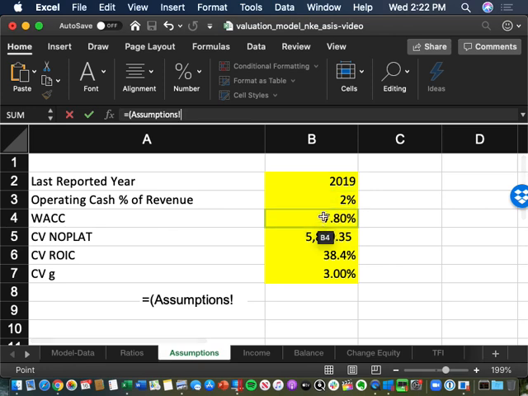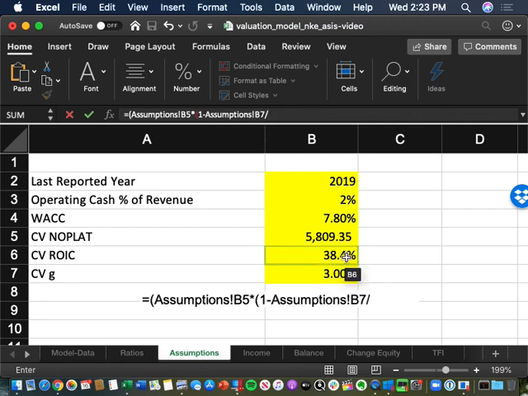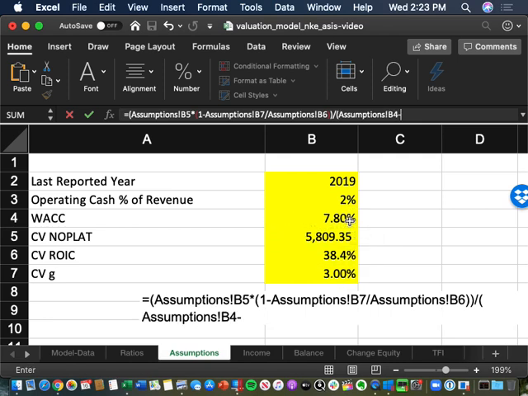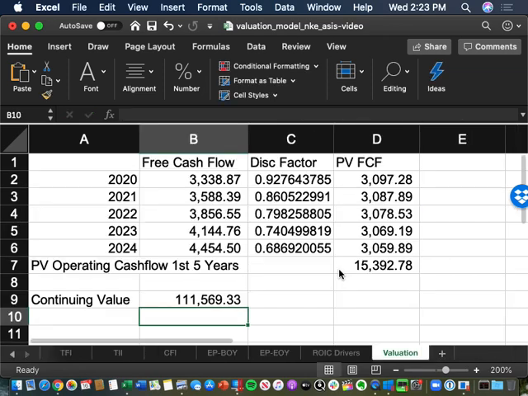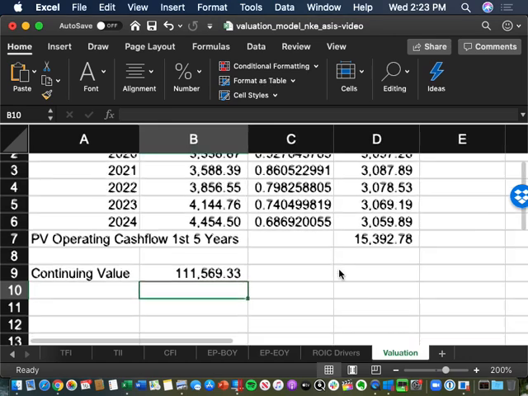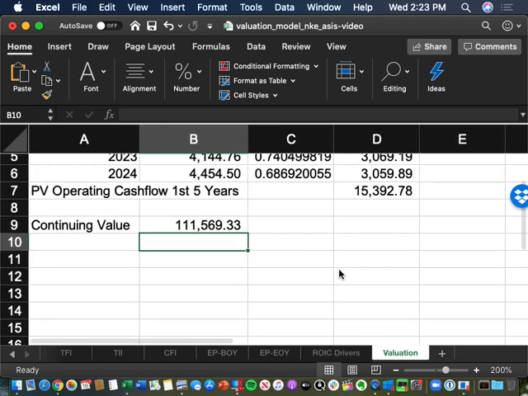The first one is our continuing value NOPLAT, so B5, times left paren 1 minus the CVG, which is B7, divided by the CV ROIC, which is B6, right paren, divided by left paren, the WACC, which is B4, minus the G, which is B7, right paren, enter. If I did it correctly, 111,569.33.